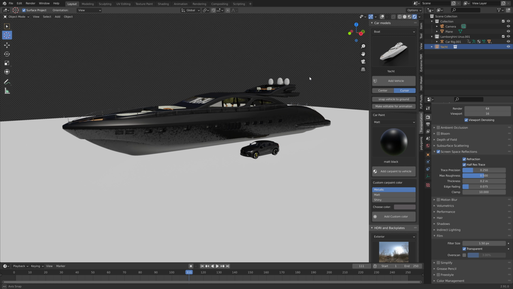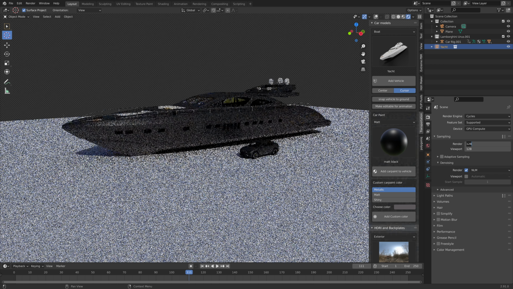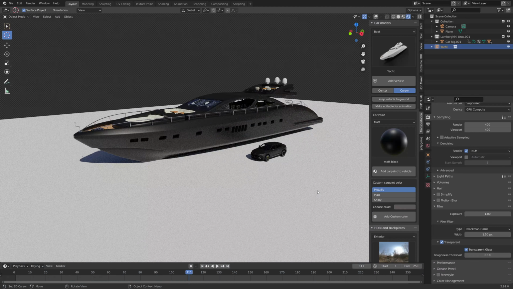And then we can hide the overlay. And it looks even better when you switch to cycles. Also make sure to enable transparent glass under film, so that the glass becomes truly transparent and not too affected by the HDRI background image.